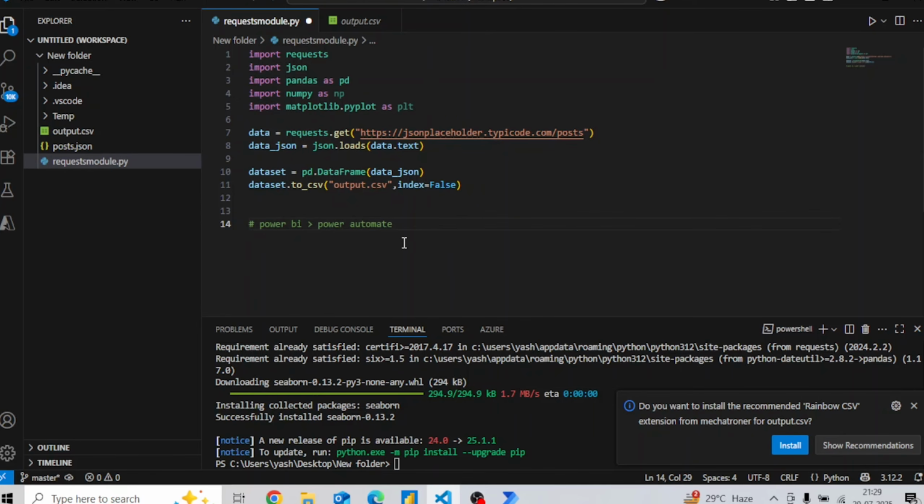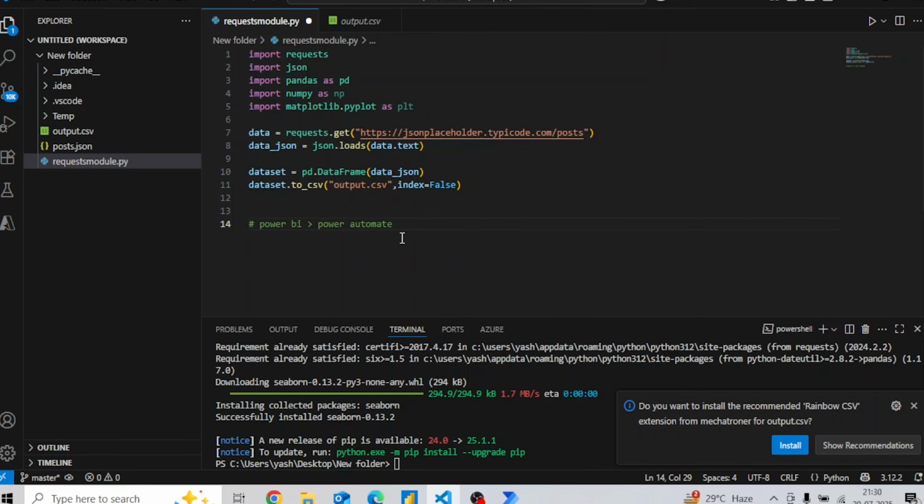And from Power Automate, if the Python script is hosted in some cloud, whether Azure using Azure Functions, or Google Cloud, or AWS Lambda or some other place, you can call it using the HTTP action of Power Automate. There are inbuilt actions present for Azure, which you can call within Power Automate, and you can run the Python script present in the cloud directly.